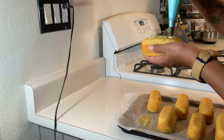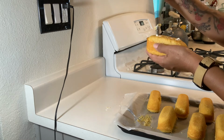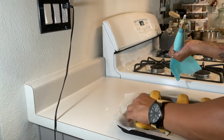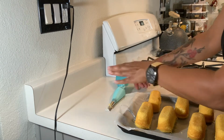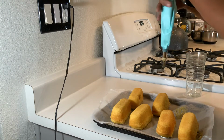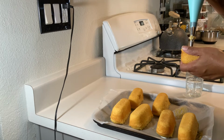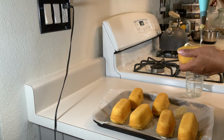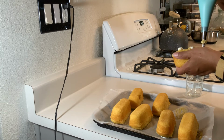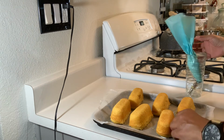Okay, I can feel it. Okay, this one I'm gonna add more. Okay, so you get the drift, right? So go ahead. I wiped all this down. Go ahead and continue the process. So I'm getting ready to pipe them all, right? And don't forget, if you run out, you can still use the remaining Twinkie cream and make some more for the rest of your Twinkies that you have left. I'm just gonna work with what I'm working with and call it a day.